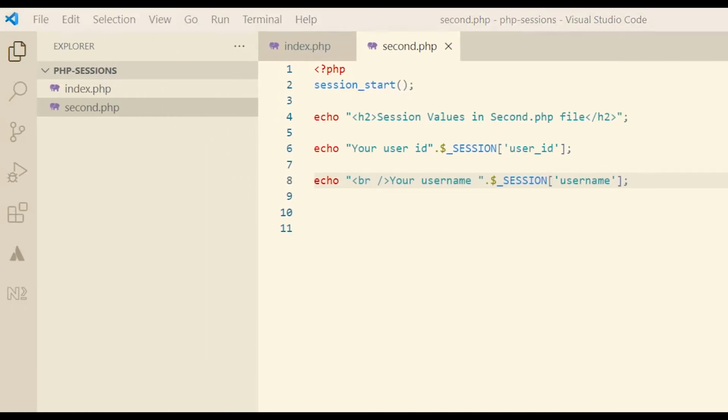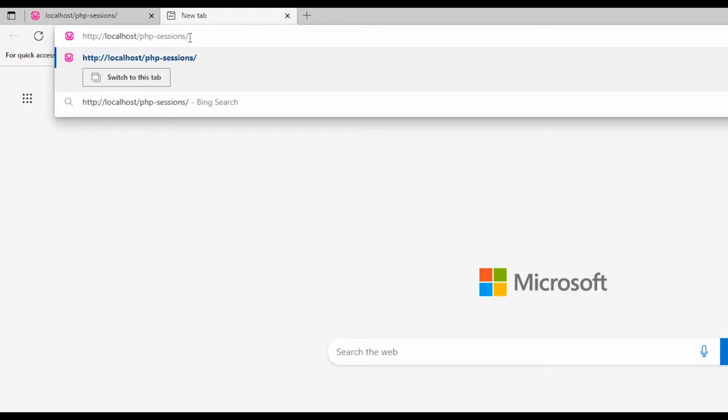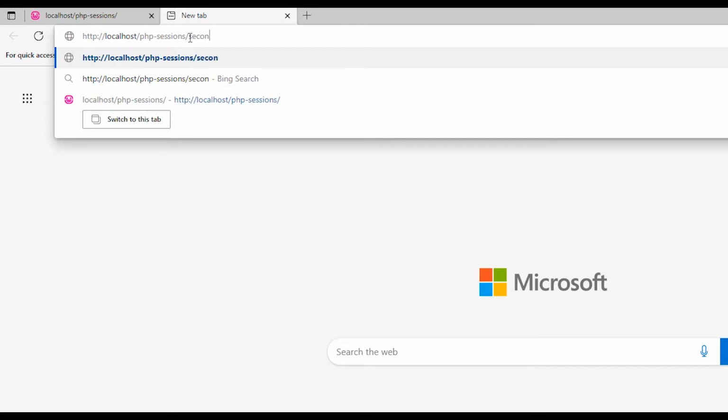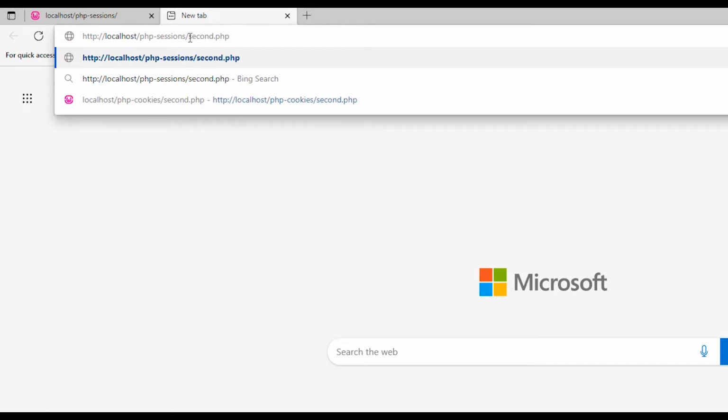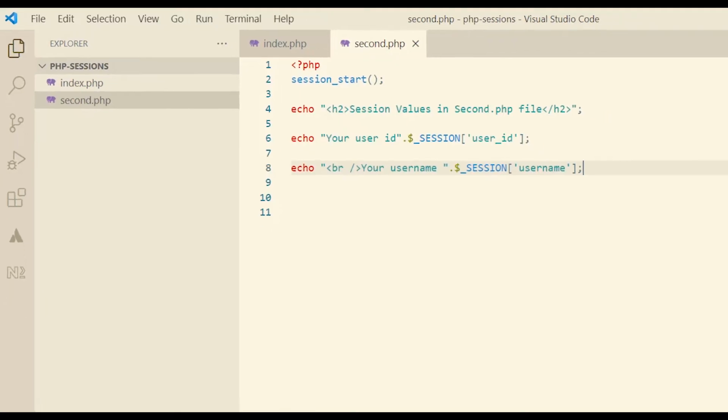Inside the browser, I will open another tab and go to localhost/php-sessions/second.php. So we can see that the session values are printed in this file as well.